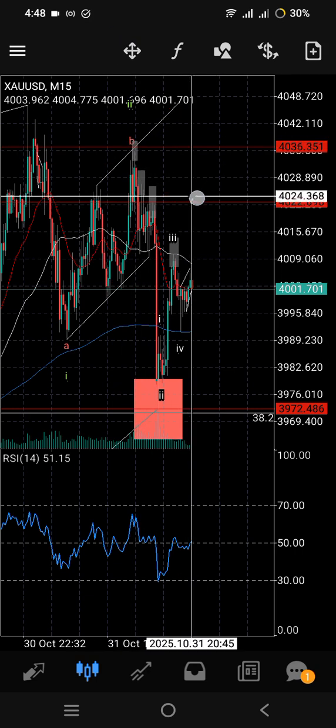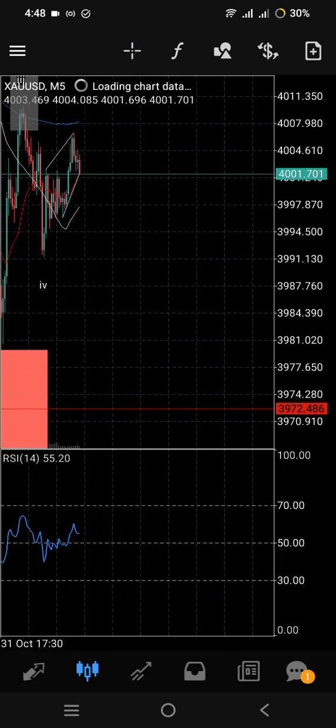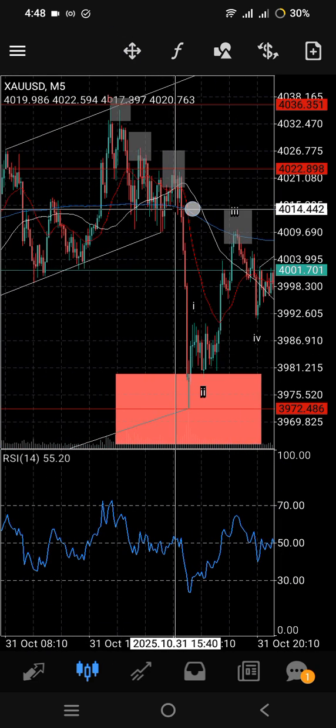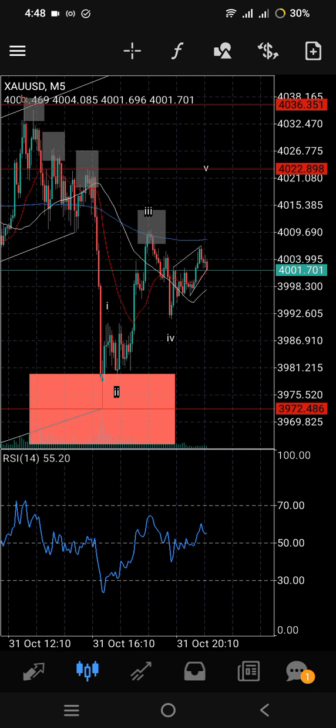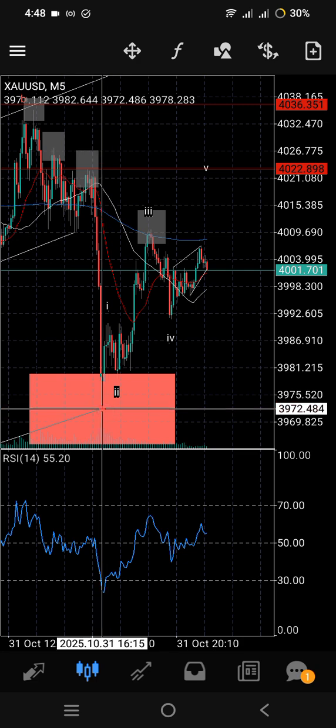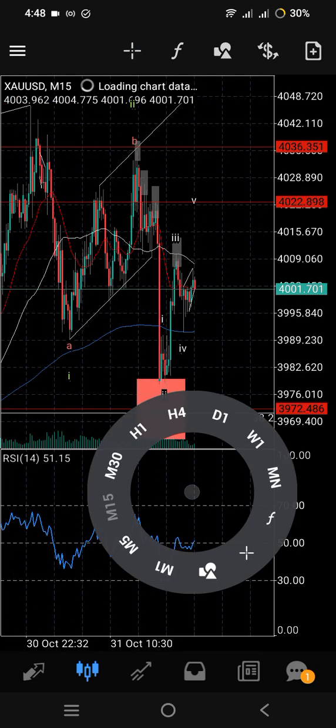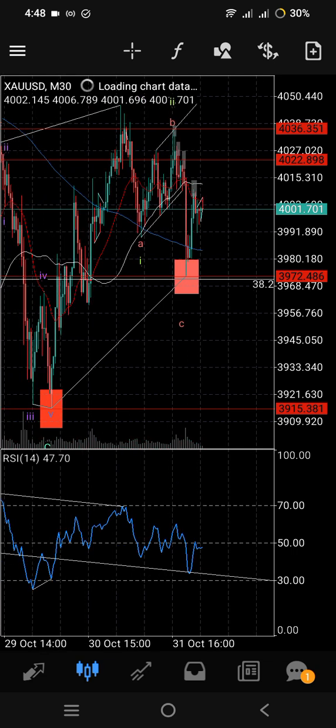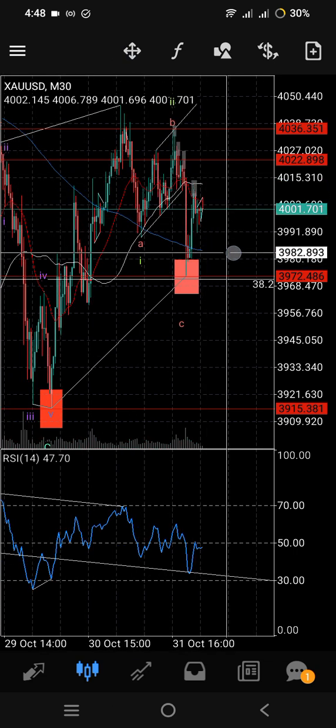I would say this is the most crucial, but this is also a level for me because I'm tracking that as a 1, 2, and if this 1, 2 is broken, then the chances of the others being broken is very high. So yeah, this is going to be a very critical point for me as well. Breaking that will really confirm the 3-wave move down.